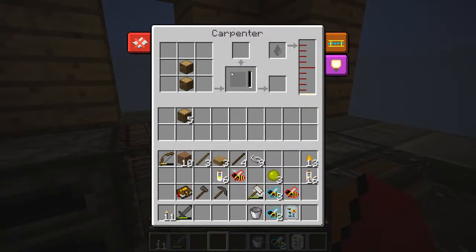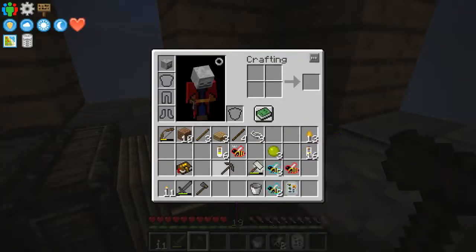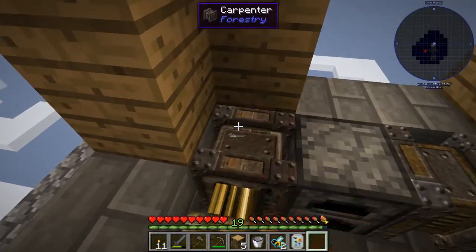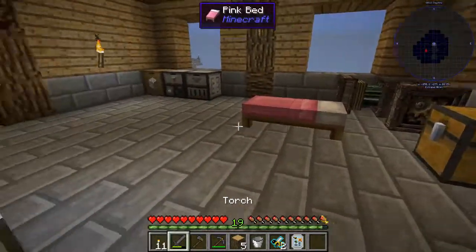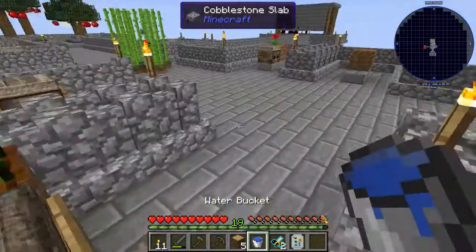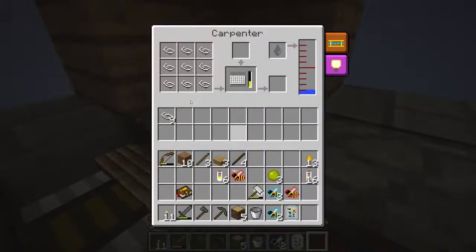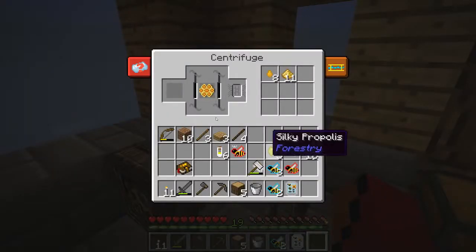Oh, it doesn't have enough. But it's got all the power it needs. Well, guess we're just gonna break it. Yeah, there we go. Now we're going to put... I swear I need another carpenter just so I don't have to keep switching stuff out. Up here. There we go. Got my first woven silk. Yay! Those in there.